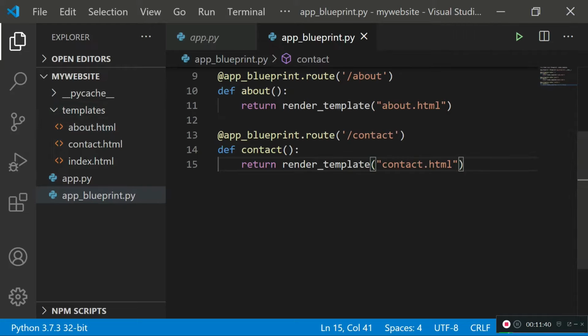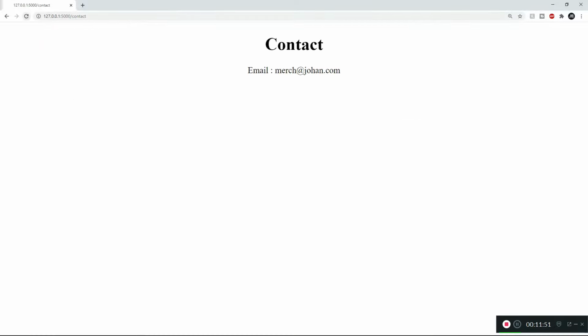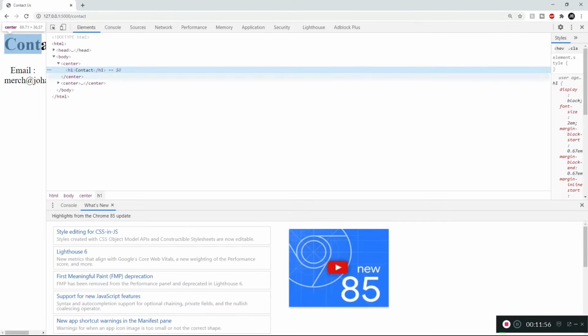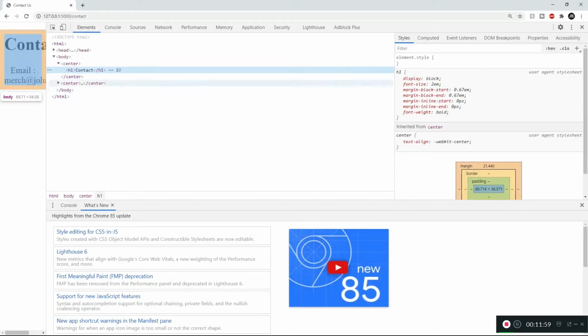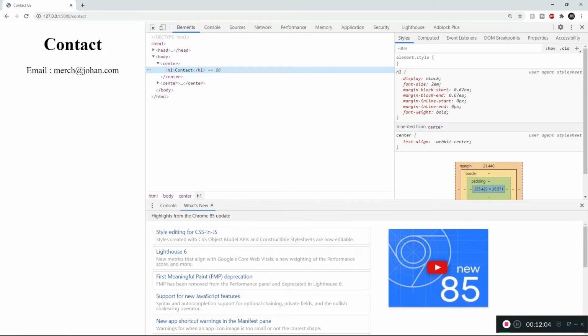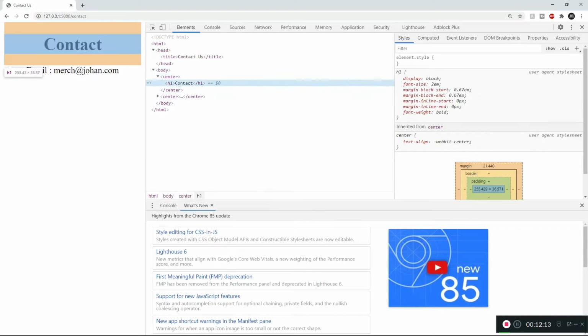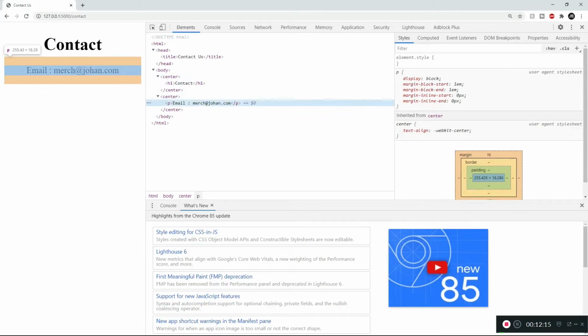So once that's all done, you don't need to restart the Flask server because it's set to debugging on, which means it's auto refreshing each time a change has been noticed. So let's go ahead and check if those changes were saved. I'm going to refresh, and as you see right here, if I go ahead and inspect my page, and if you notice, we have all the HTML code that we typed up in our contact.html page. So we have a head tag, which includes the title. Then we have our body, we have the center tag, we have the h1, we also have the paragraph tag, and pretty much everything that was in our markup file.